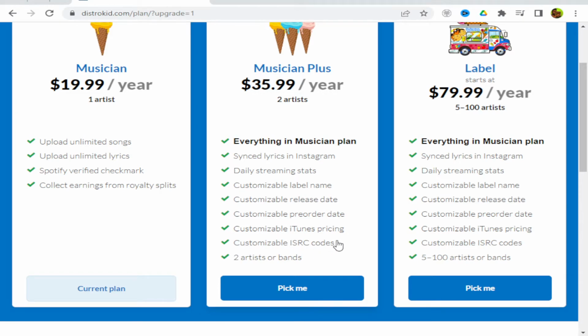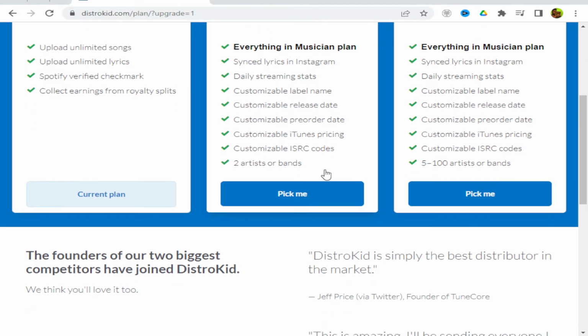You feel me? Like you can just edit how much money you want, like say you want your one song to be $1,000. I guess that's how it works. People can buy your song for $1,000. It probably got a cap though. But daily streaming stats, you can see that daily. I might need to upgrade. I ain't gonna lie. It's some stuff that I just don't need, like 2 artists. I don't need that. But hey, you get it.